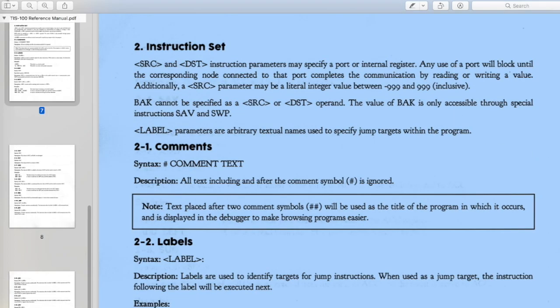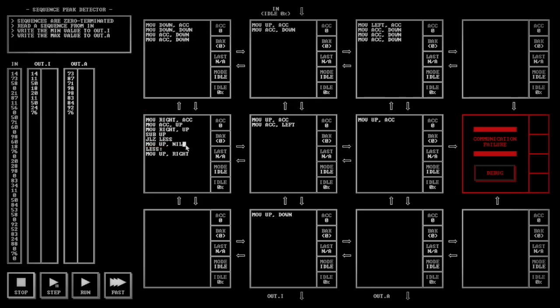See, so I can move up nil, and then I can move right ACC, move ACC up, move right up.